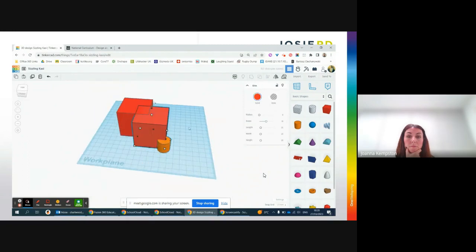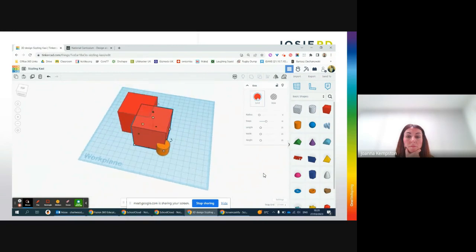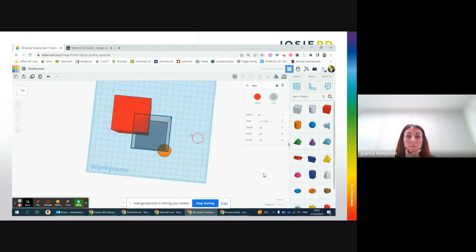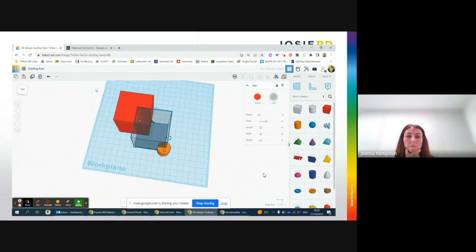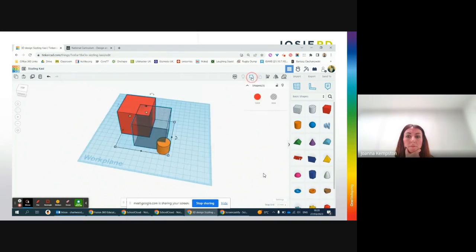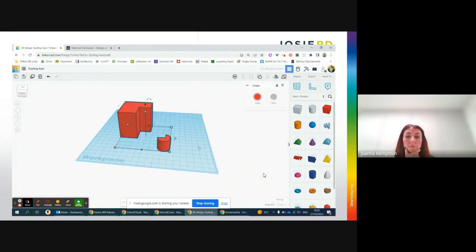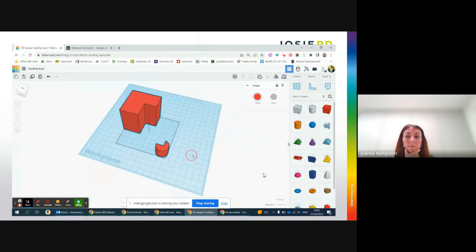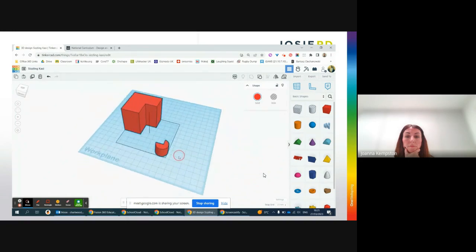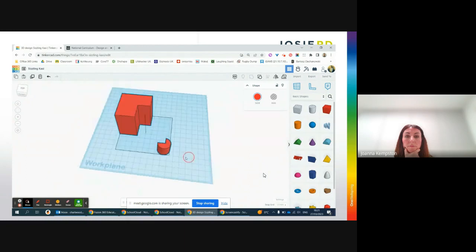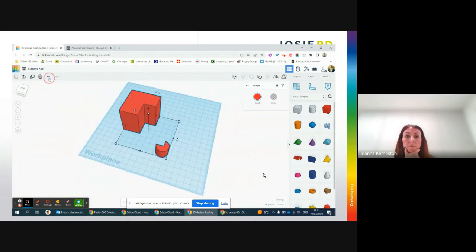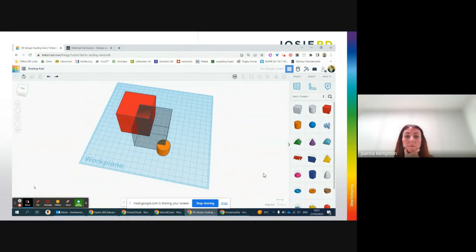The other thing I can do with my shapes, I can change what they are. So at the moment, it's a solid shape, but I can also change it to be a hole. That will then be the inverse. And what will happen now, if I select all my shapes by drawing a lasso around them, going up to this tool here, which is called Group, I group them together, it will take away that shape of those two. You can see how I've done some removal. So a little bit of maths again, a bit of subtraction in terms of my shapes, taking one thing away from the other. And I can go back and undo those if I want to and play around with that formatting.